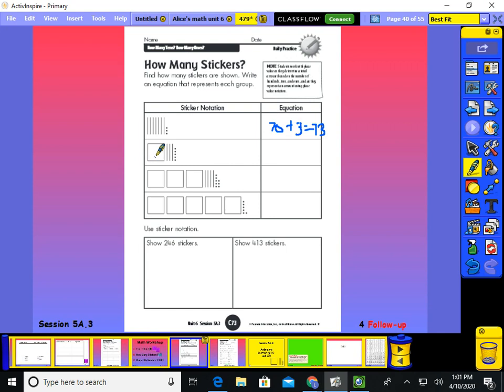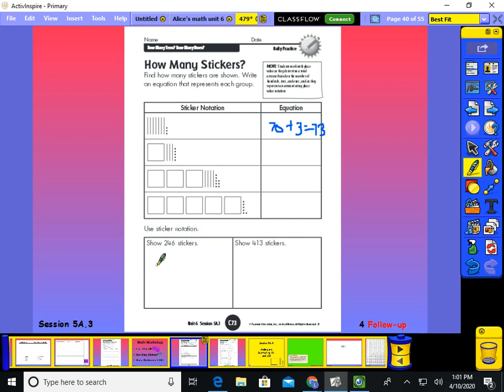Okay. And then, of course, if you get down to the flats, these are hundreds. These are 10 tens put together. So over here, you would say how many hundreds plus how many skinnies plus how many bits in the answer. The only difference down here is they're giving you a number and you must draw it with stickers.